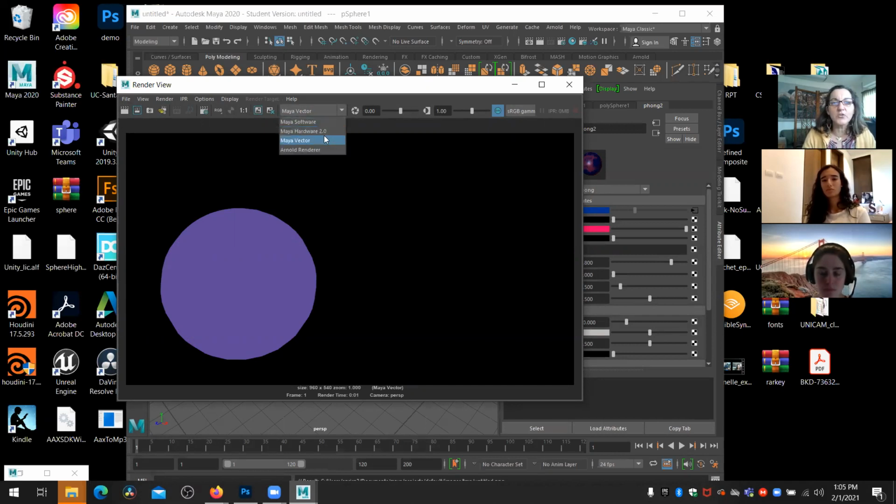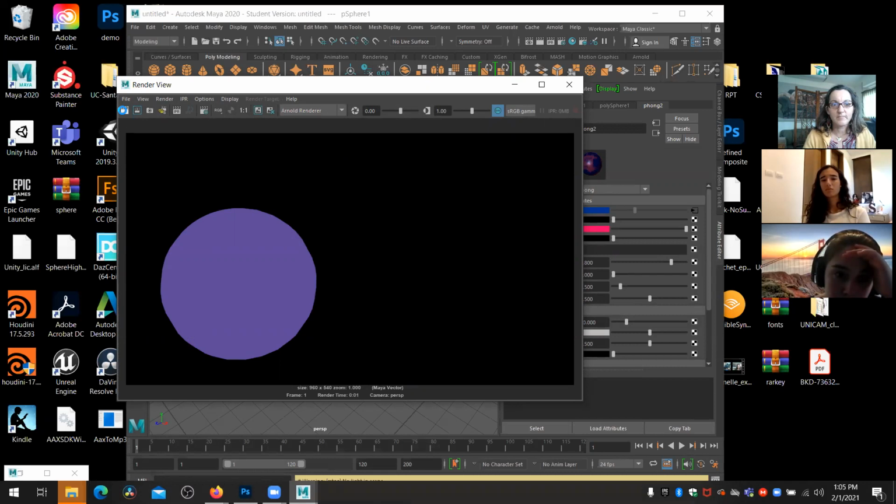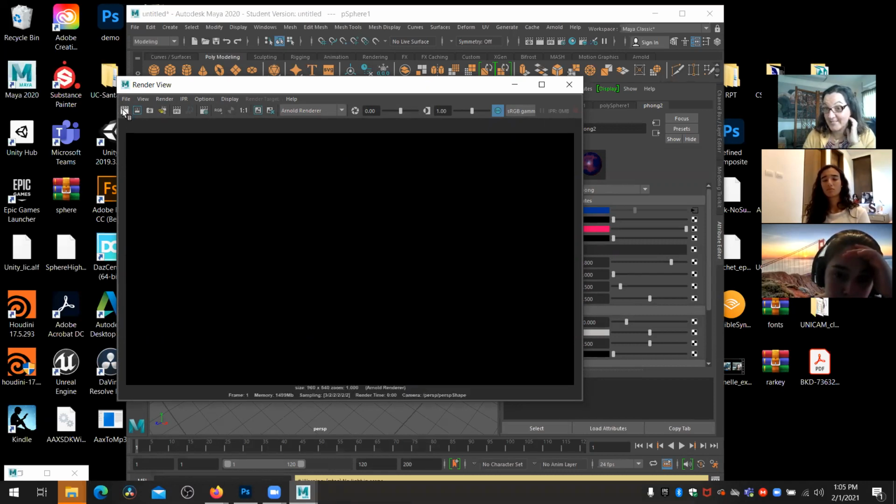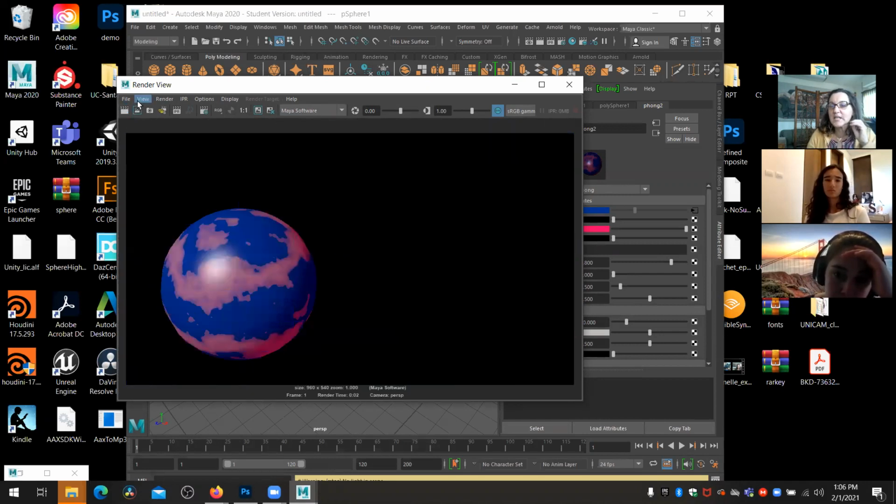And then you have the Arnold renderer. And let me show you the Arnold renderer because it's quite interesting. It's a black window. Why is it black? Because Maya hardware, software, and vector by default have a light, just like Maya gives you a default material. You remember that every time you create something in Maya it is that gray color. And if you go in the Hypershade, you'll see that there is a Lambert that is sitting there for you.